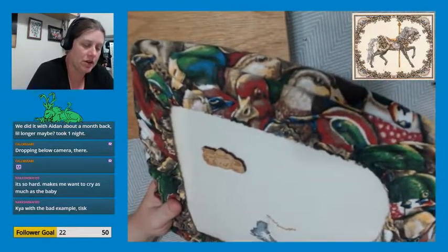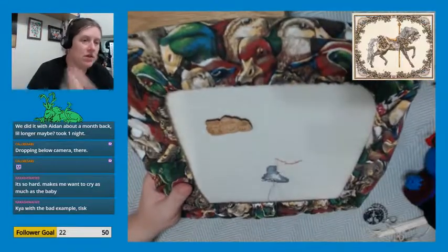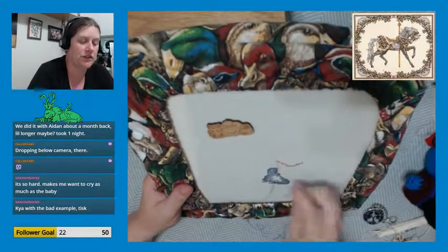So I'm going to finish this row and then do two stitches on the next row, and that's probably where I'm going to call it for the night.